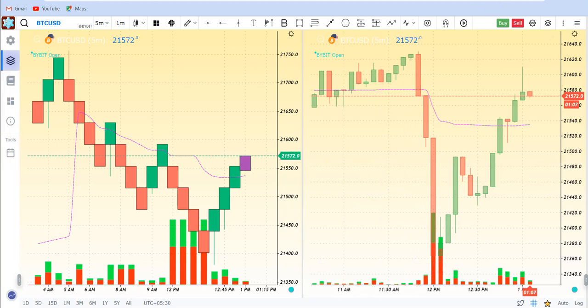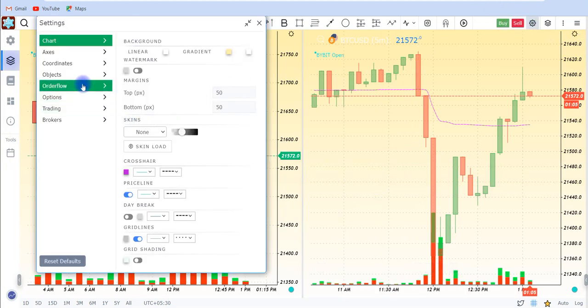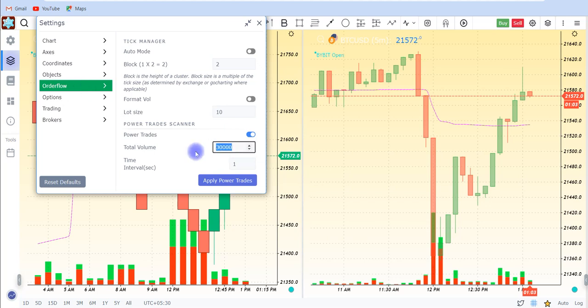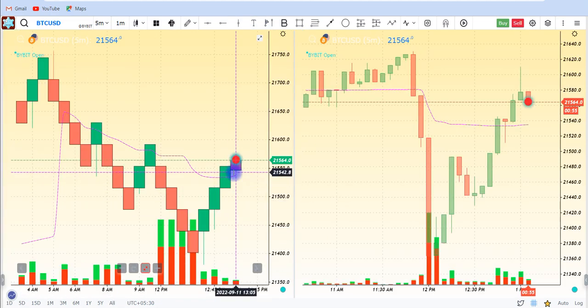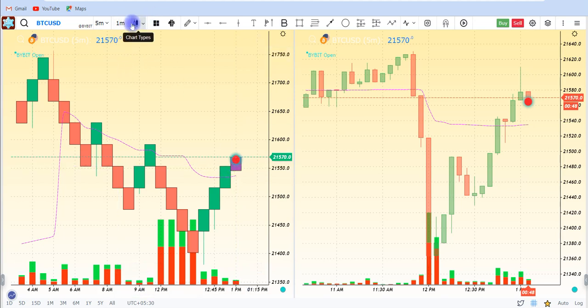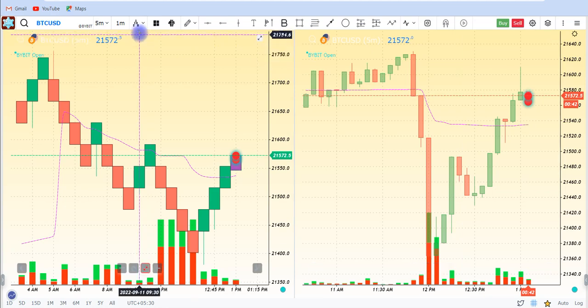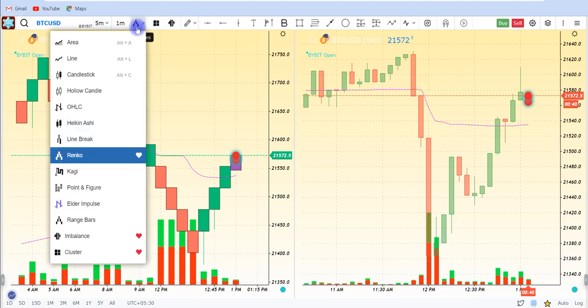So the settings for this was, let's make it 10,000 as well. On both the charts, see, it is available on a Renko chart as well. That's a really good feature to have. It is available on most of the candlestick or chart types. On one we have a Renko, on the other hand we have a candlestick chart. So I'm sure it is there on an OHLC chart as well.